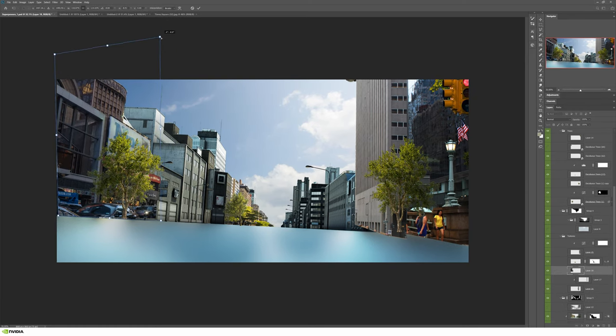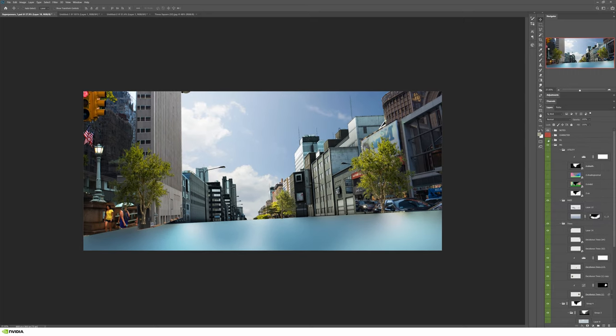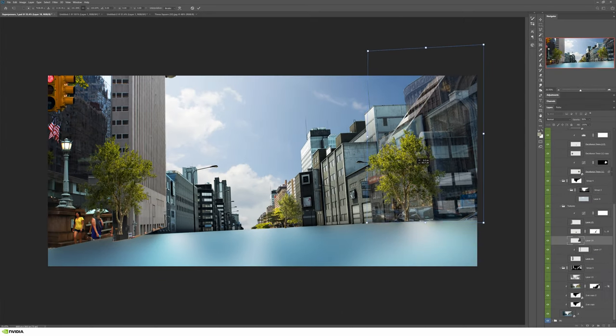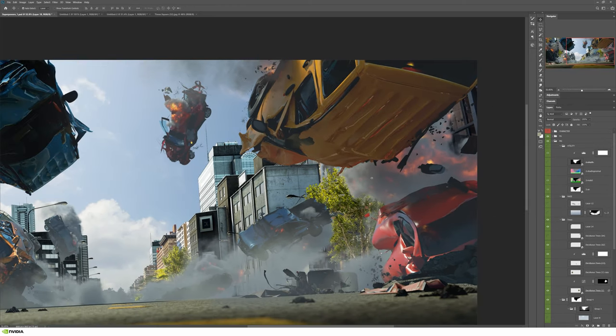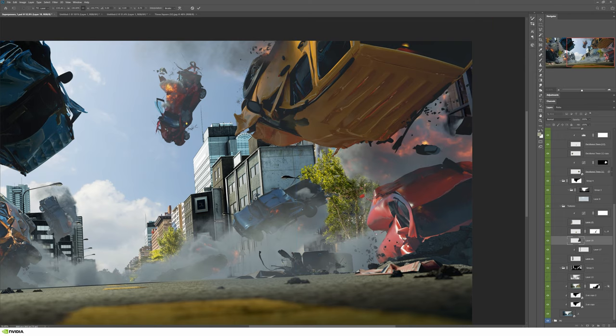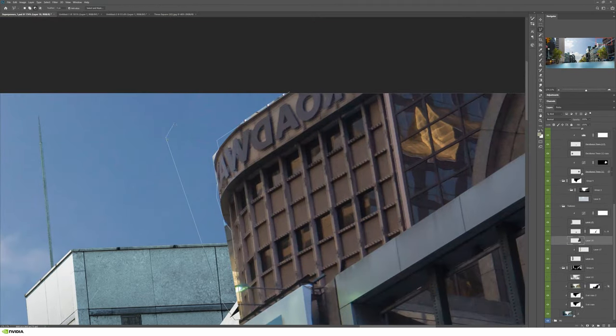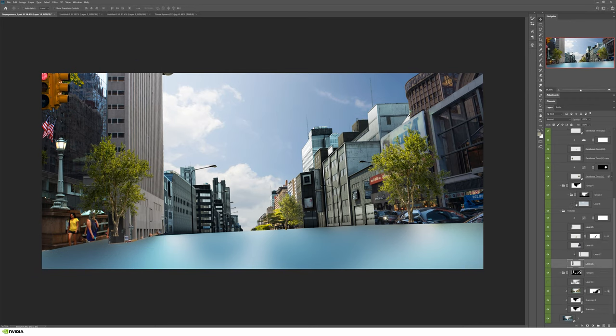You can see how well it fits, mainly because I'm just choosing the photos based on perspective first and then trying to cut them out and match. As you can see, not a lot of that photo will be visible underneath, but if it would, it would actually fit quite well.